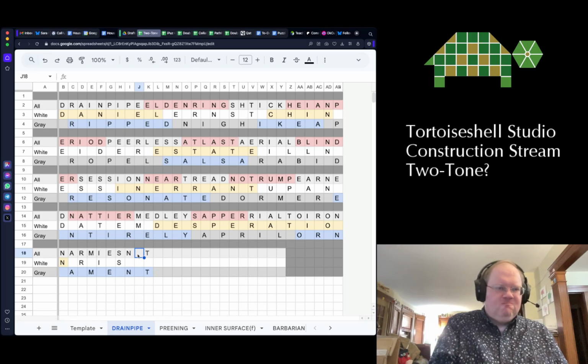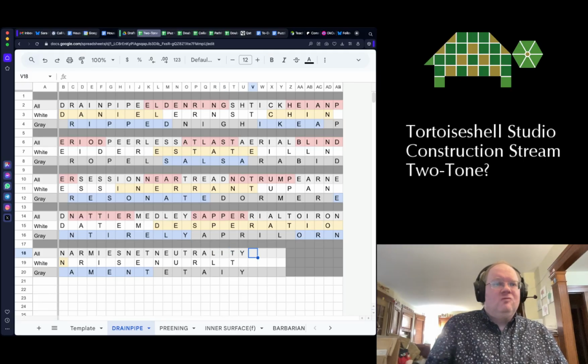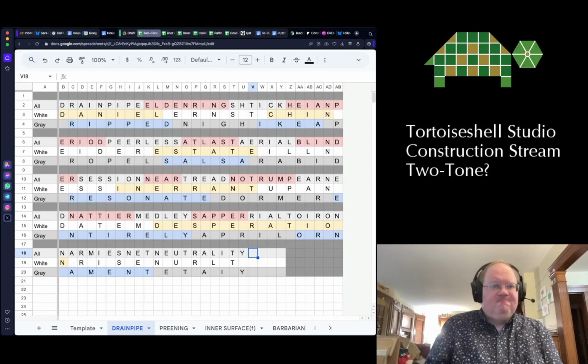So, this is probably going to be like rise something. This is probably not good letters. Yeah, those are horrible letters.